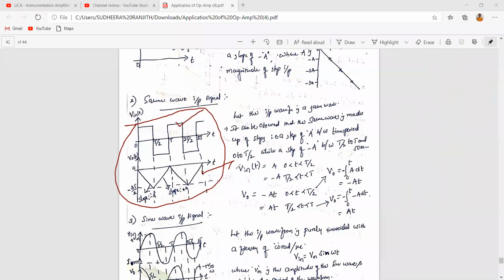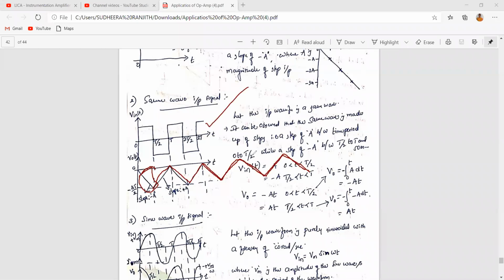How is it? Suppose it goes down again here, rises again like this, and goes down again. Leave this part, then how? Right, your output is a triangular wave. What is the input? Square wave. What is the output of the integrator if you apply a square wave as input? Triangular. If you apply a step signal as input, what is the output? Negative ramp.